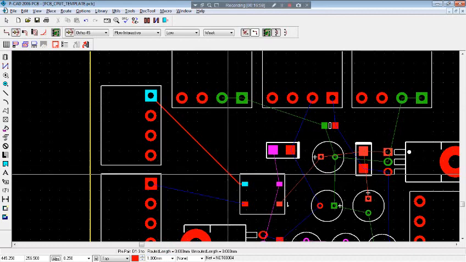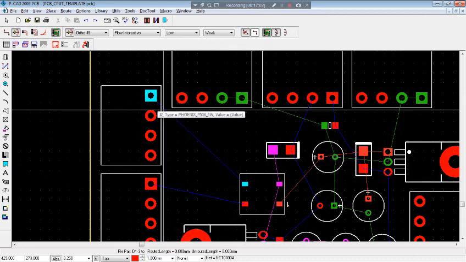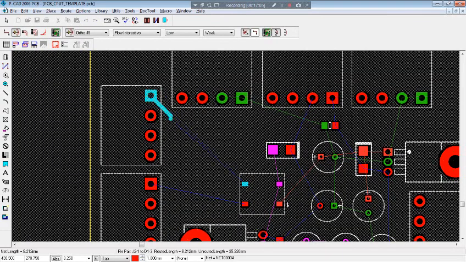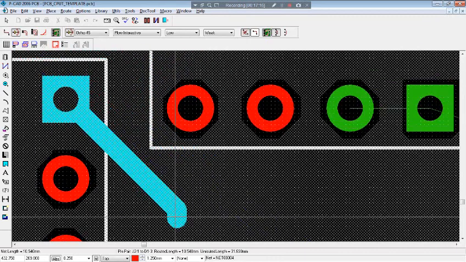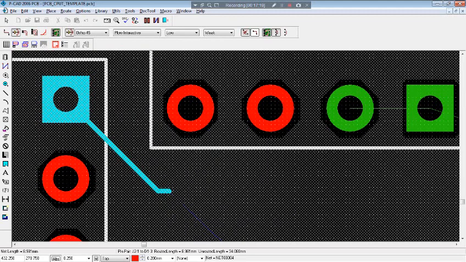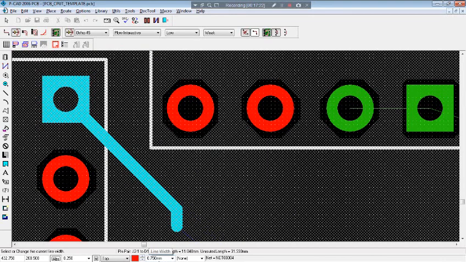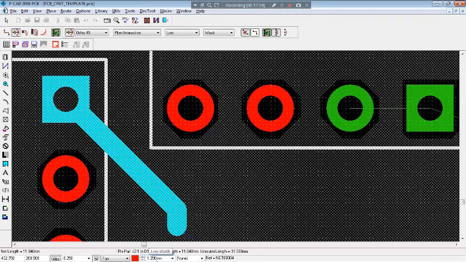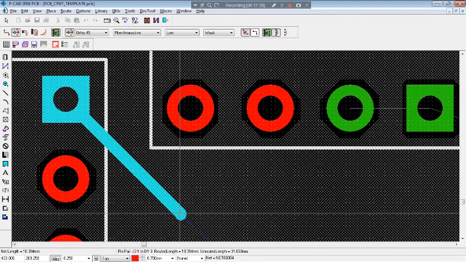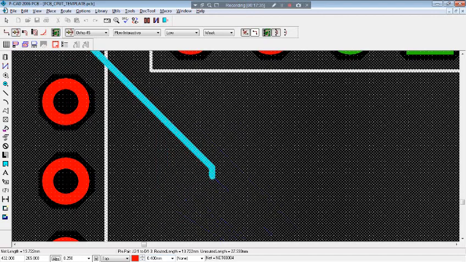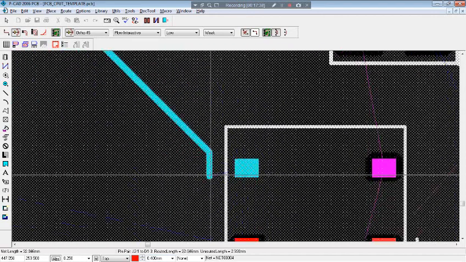Let's say Control Z to get rid of that track, or you could just place the track over it again, and now look, it's much thicker. But now here's a little trick. If you press W on the keyboard, it'll increase the thickness. See here, I'm going to zoom in a bit. If you press W, it increases the thickness, going through all of the thicknesses that I've set here. Watch that. See 0.8, one more, 1.25, and then it goes back to the beginning. If you hold down Shift and press W, you go backwards. Very useful, instead of having to change manually. Okay, so let's go ahead and place this with one more.